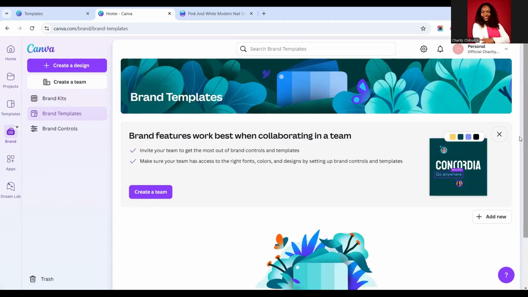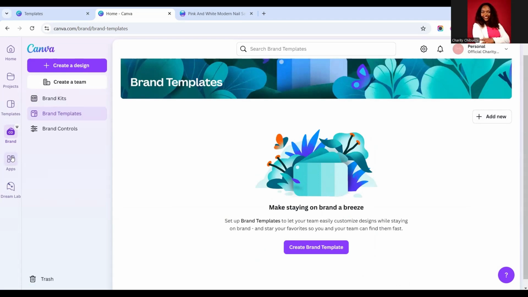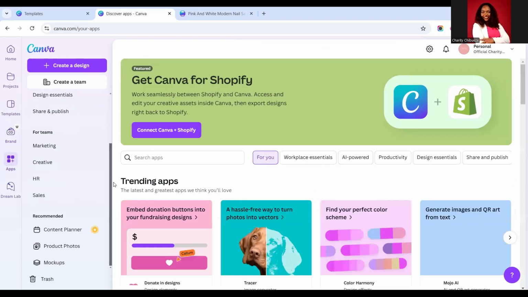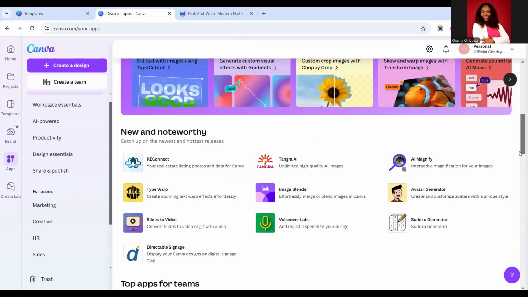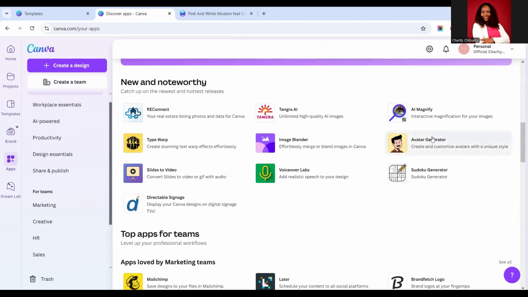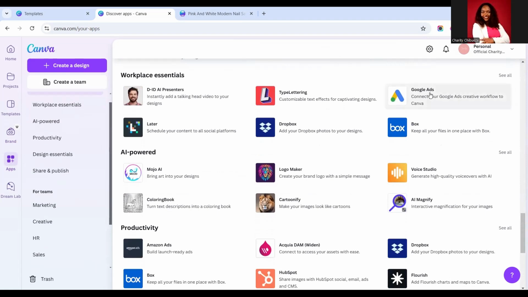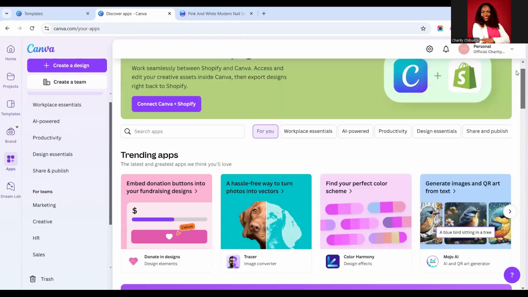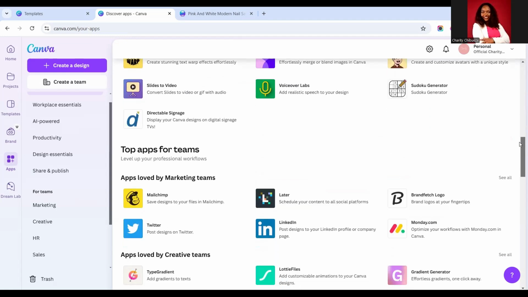These are brand templates. Always click and add the one. Okay, so these are also apps. There are so many apps that you can integrate into Canva. Some of these things you may need when you have something you need to do, maybe for avatar and all. If you don't really want to use them, you can go to those sites. You can look at Google Ads, look at Voice Studio, and a lot of things that you can do here. But you can always integrate them and just connect those applications directly from Canva by just clicking on it.